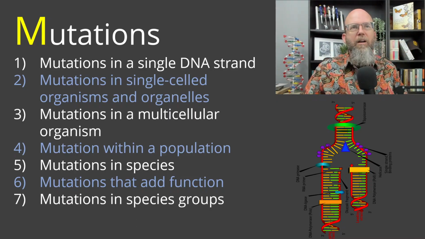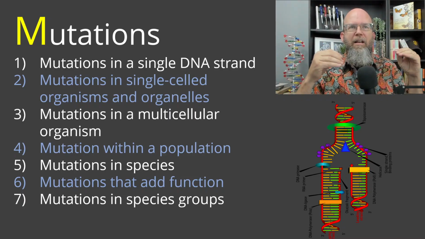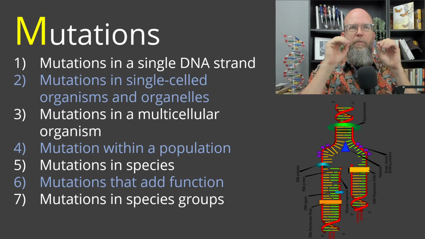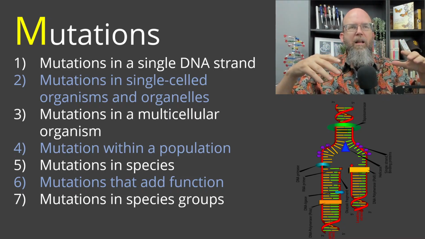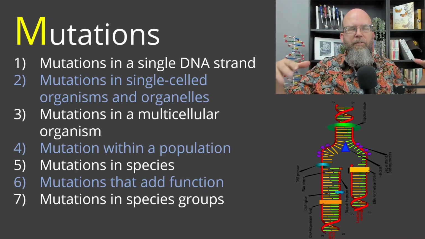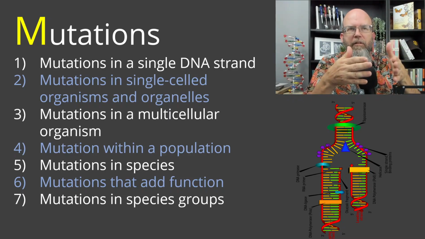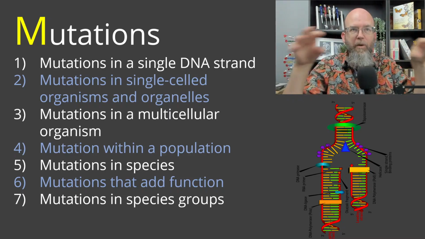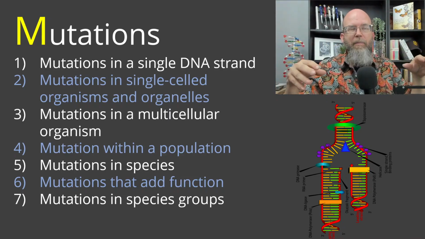So actually, we've already been talking about mutations in species groups, because I've mentioned that in order to really identify the original state of a particular base pair in a DNA sequence, you have to compare a lot of different individuals outside of the specific group or the specific mutation you're looking at. You have to look at a lot of individuals to see where the mutations are. You see where they're spread out, how they're spread within a population.